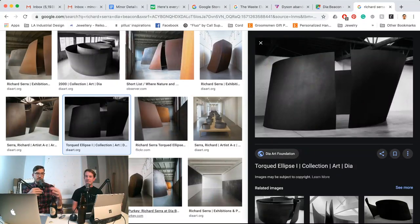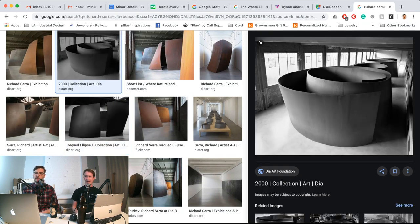Yeah, it's all about the thought of what it is. Art is almost like a thought exercise nowadays, though there are some technical artists. But that's where I love Richard Serra's work, because it is such an experience. It's not just a charade. These are enormous iron structures that you walk through and it totally warps your perception of space. The one at Dia Beacon is little spirals, so you spiral into the center of it. It's pretty amazing. What do you think, 18, 20 feet tall? Maybe more. Yeah, it was insane.